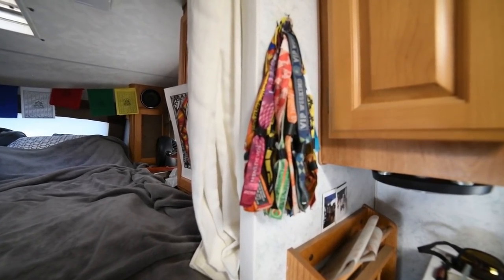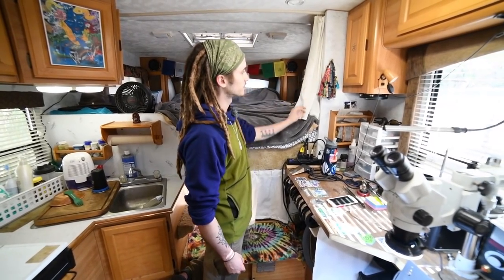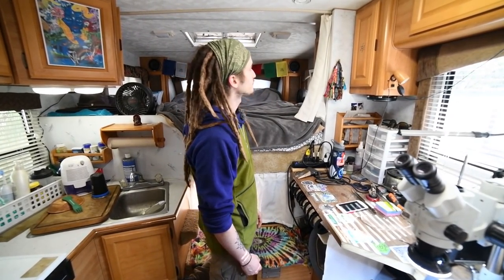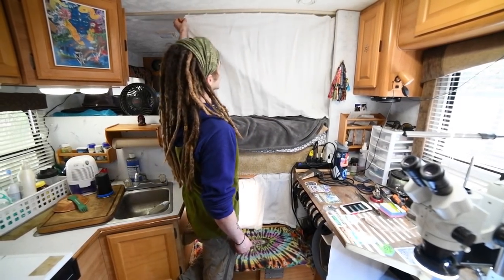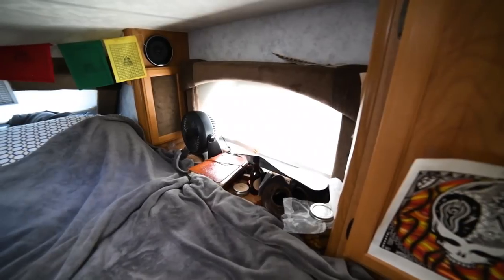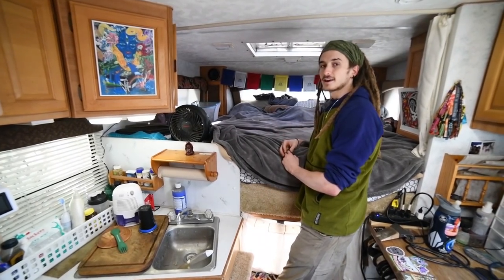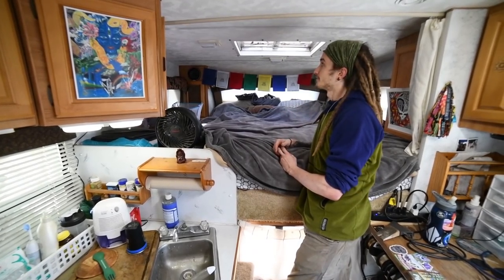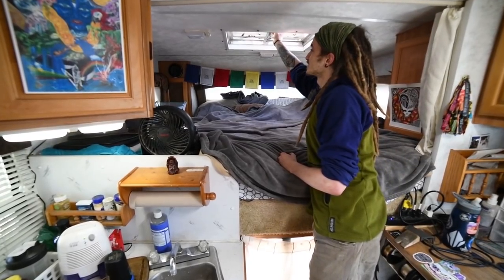When I first started making jewelry, the way I would go and market myself and travel around was hitting a lot of festivals. Here I've got all my festival wristbands — it's been a little over 20 on there. As we transition into the bedroom here, I've got a little drape that can close it off. This was originally a couch with a bed, so you can have a little separate living area if you'd like. There's a big skylight up here that's also an escape hatch — I go up there a lot to watch sunsets. You can just open it up and hop right out.